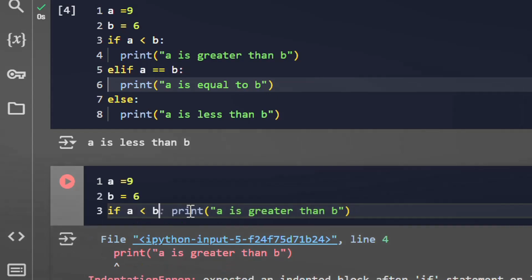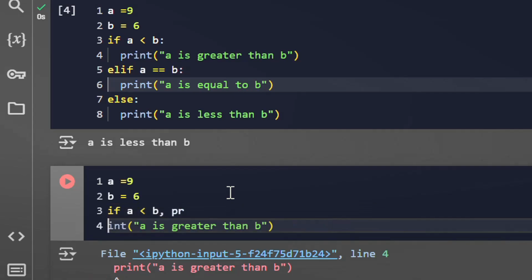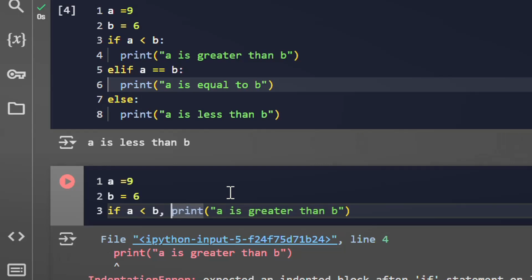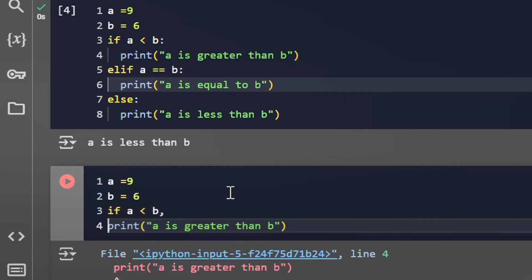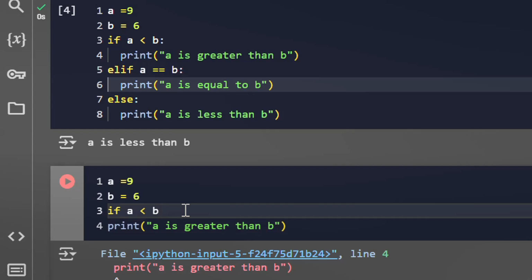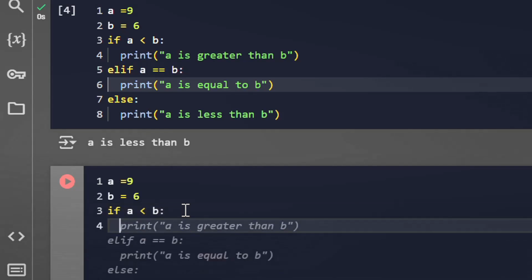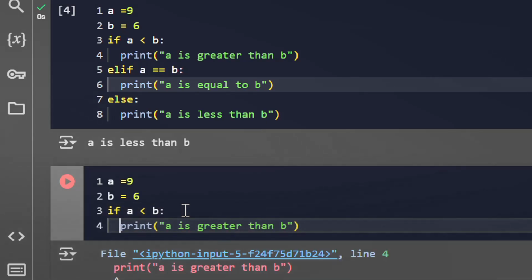Like if you use this, and when you get to the end of this you put a colon and then go in to put print and then press enter, you see it is going to come up like this. So this is not what it's supposed to be. You have to understand that once you get here and press enter, that is actually going to give you the indentation. Yeah, so this is how it works.